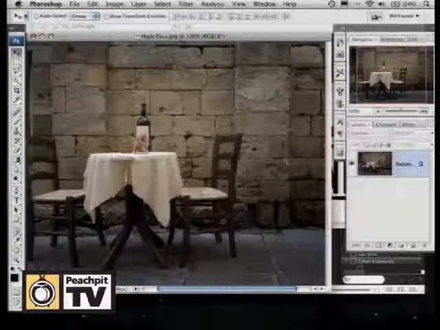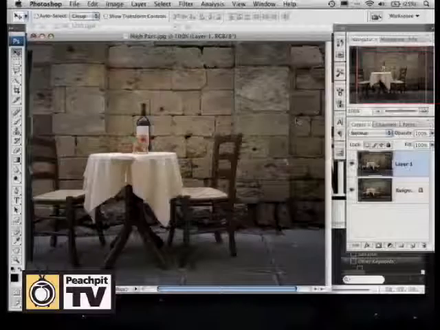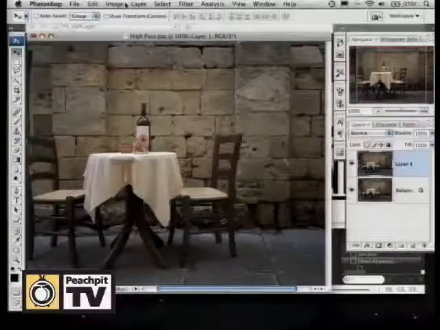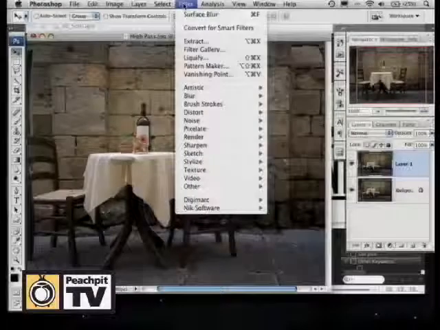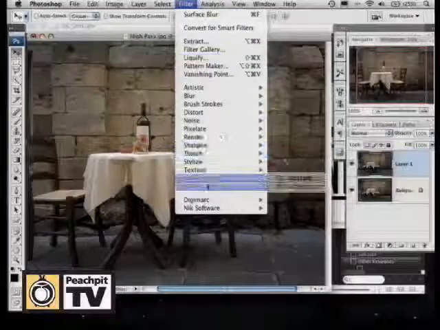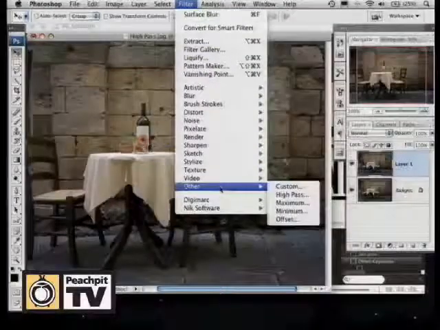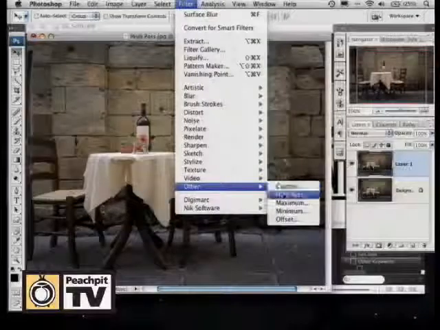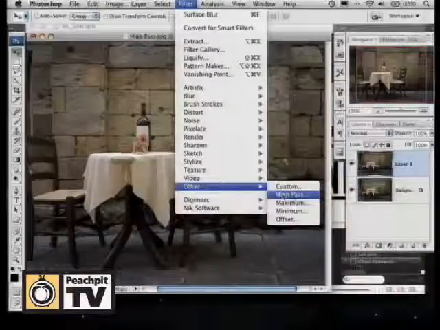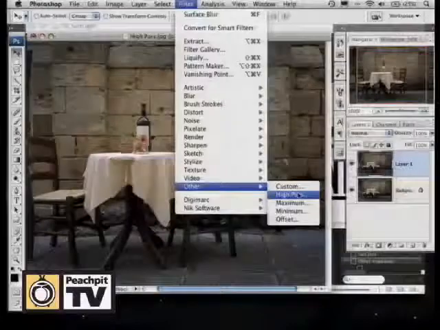One last example is sharpening. And sometimes what you really want to sharpen are just those edges, just those extreme edges. I'm going to duplicate the layer, and I'm going to run a filter on it. Filter, Other. Remember what I said about being at the bottom of the list. Once in a while you will come down here, and there's one called High Pass.